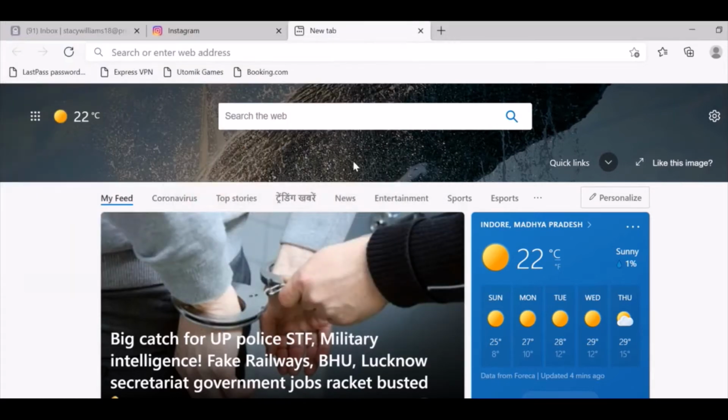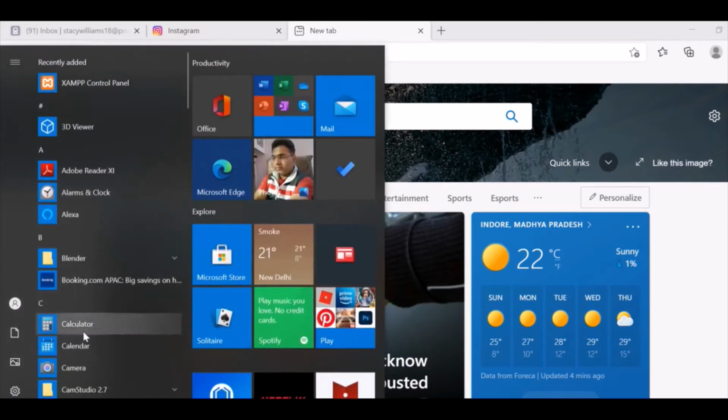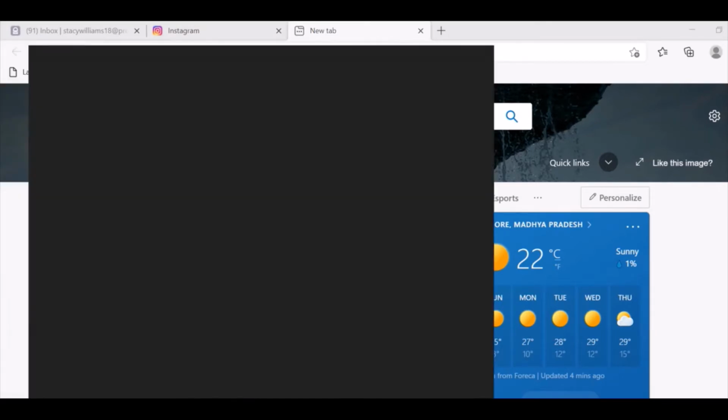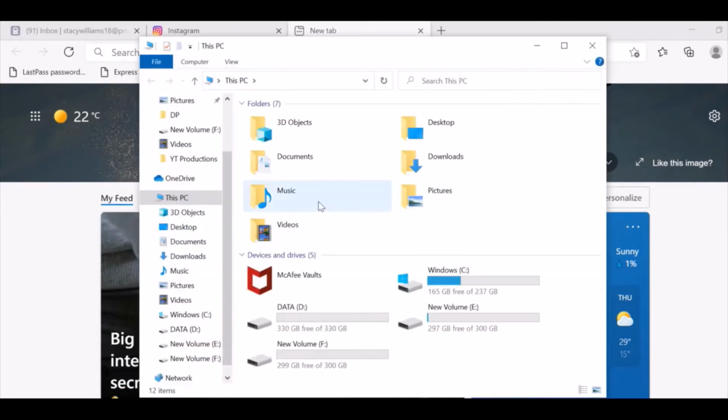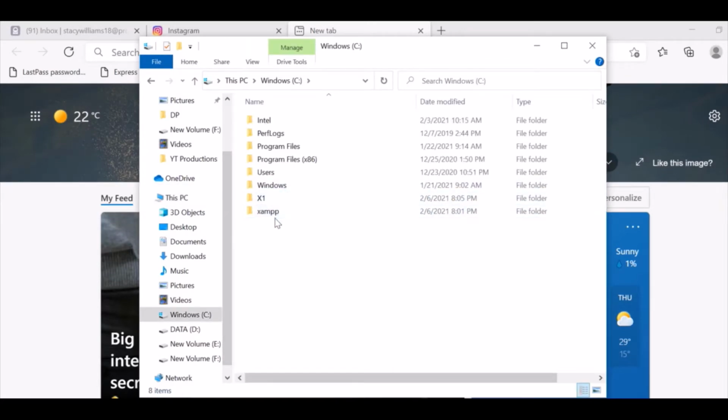After installing XAMPP, you have to go to your computer's C drive where it is installed. In this C drive, when you see XAMPP, I have two versions of the XAMPP server.